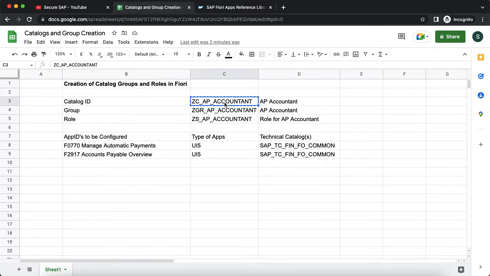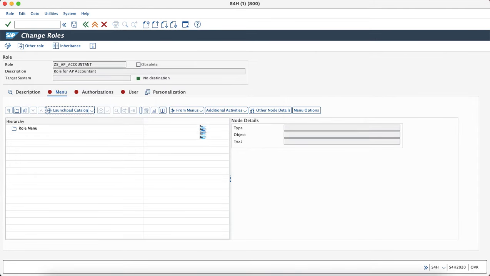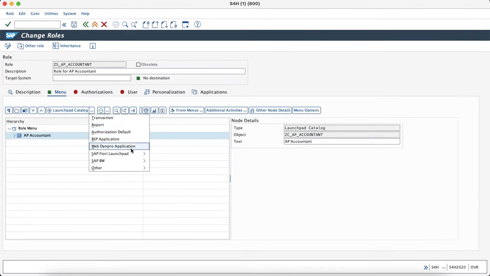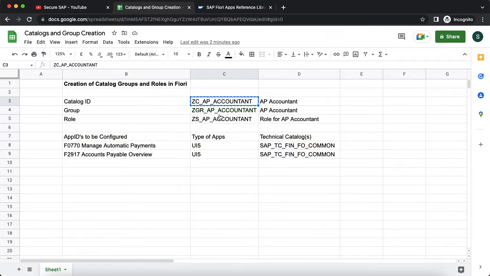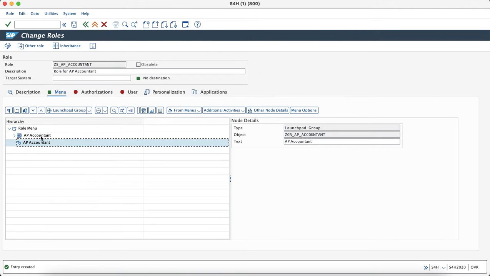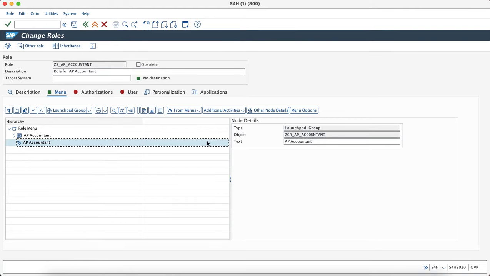We'll add the catalog which we have just created. We'll also add the group to it. As you can see, once you click on the details, you will see the Launchpad catalog, and similarly, you will also see the Launchpad group details.